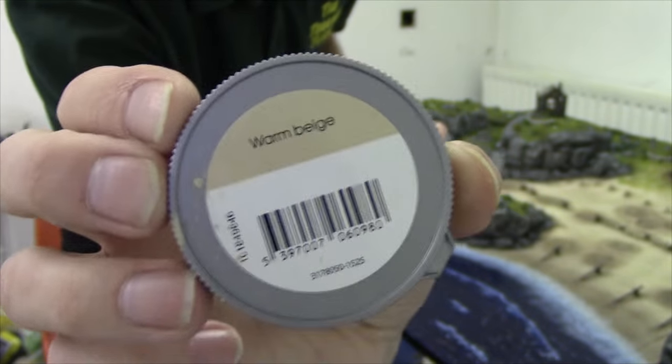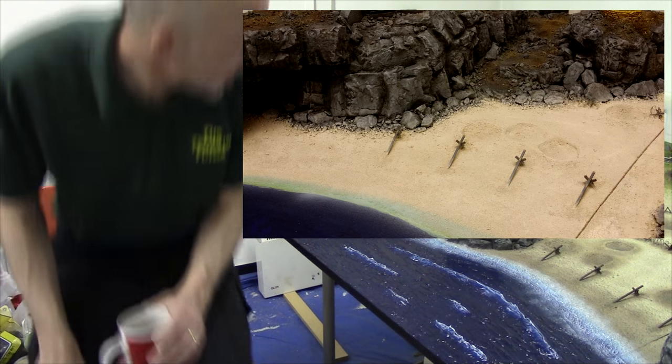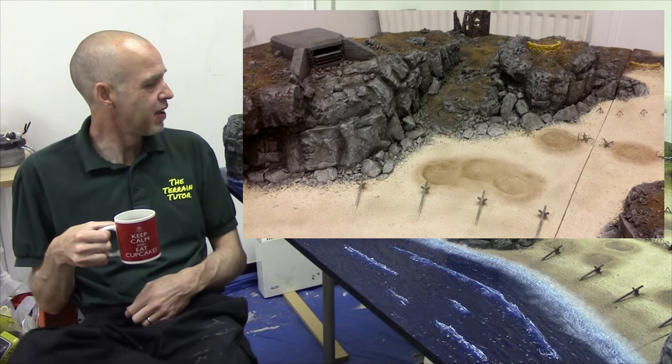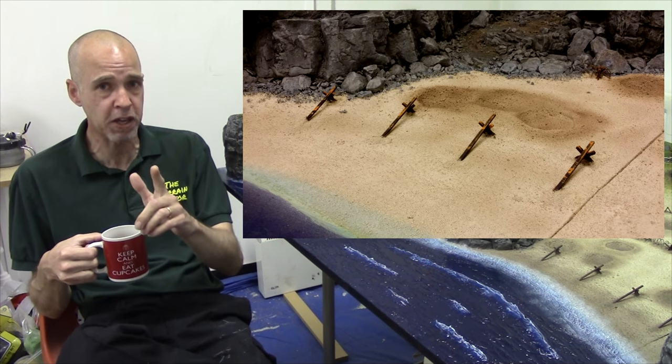Okay, and that's all it was, just one coat of that. And then it was weathered with Agrax Earthshade. I had a couple of pots spare, so I just put that through the airbrush to weather it. And that is all I've done on the beach.